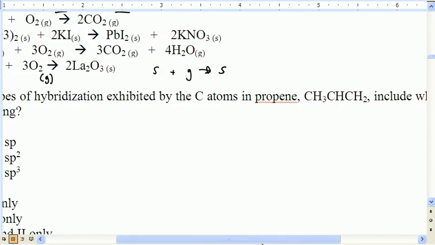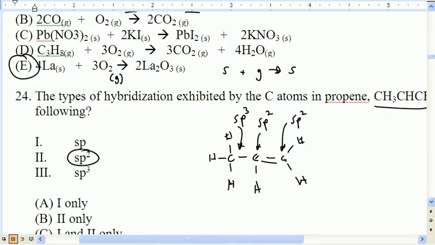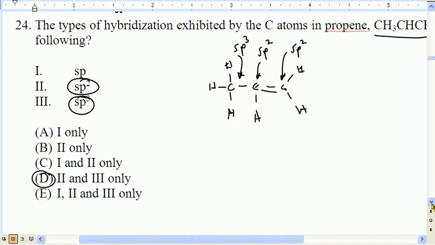Types of hybridization in this molecule. Let's draw out the Lewis structure for it. Looks like this. C connected to C with 2. Now we've got to fill everything in, oh, this is an H. So if we do that, we've got it. This one is sp3. It's got 4 things around it. This one is sp2. It's got 1, 2, 3 things around it. And that carbon is sp2. It's got 3 things around it. So there's only sp2 and sp3. Seems to be a theme in these problems, making it 2 and 3.